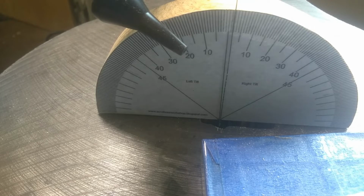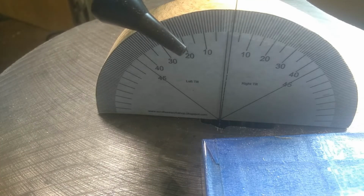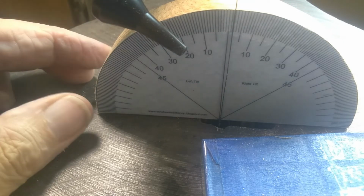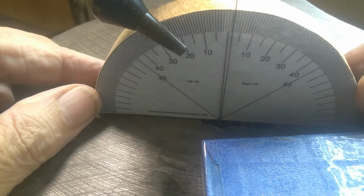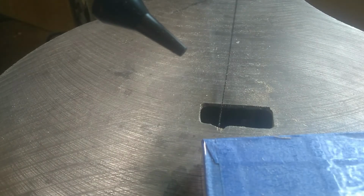So here we are at the saw. It's still set up from my test cuts that I made a couple of days ago just to get this set up. I wanted to show the angle I've got it set on. I haven't changed it. It's slightly more than a degree, about 1.5 degrees. And that's the angle by which I made these test cuts.